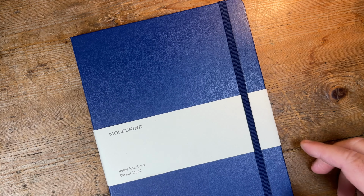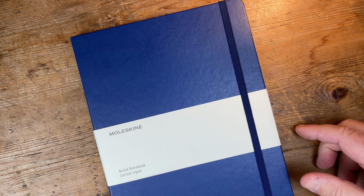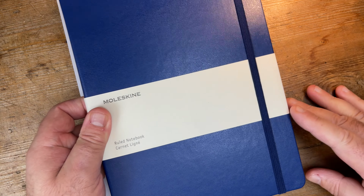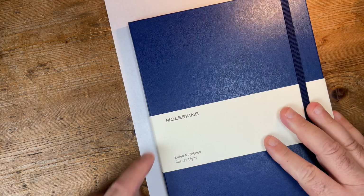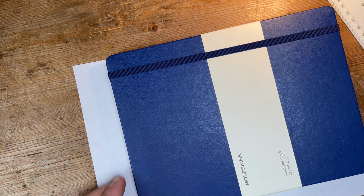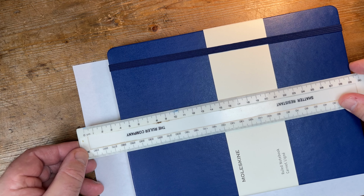It's very, very similar to A4. Let me give you an indication. Let me find some A4 just to compare it. So this is a sheet of A4, and if I place it in one corner of the A4, you can see that it is roughly 2 centimetres narrower. And let me line it up again, and it is 4 centimetres shorter. So that's the way of it, as it were.